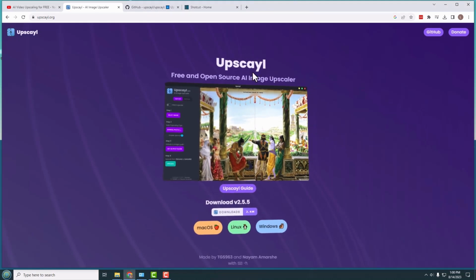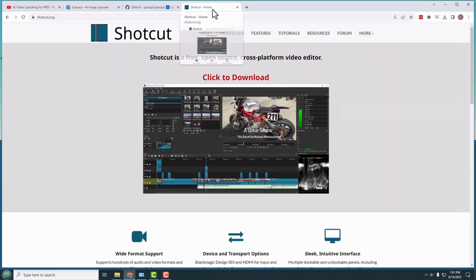Now, the second piece of software that we're going to use is in order to take a video and make it into individual pictures, and then take those individual pictures and put it back into video. And the reason why we need to do that is because Upscayl only upscales individual photos. So we need something that's going to break our low-res video down into individual pictures, and then we're going to upscale it with Upscayl, and then we're going to bring it back in and create a video out of the upscaled pictures that it has created. So that's going to be our next part of this process here.